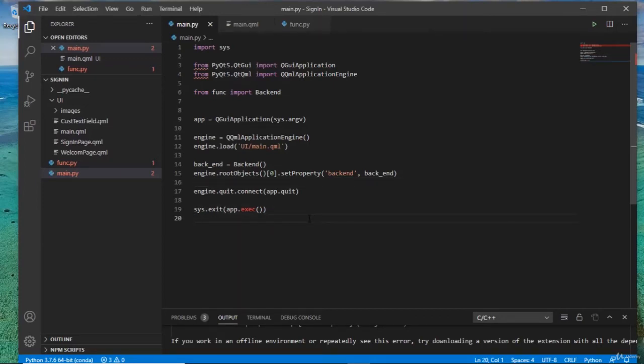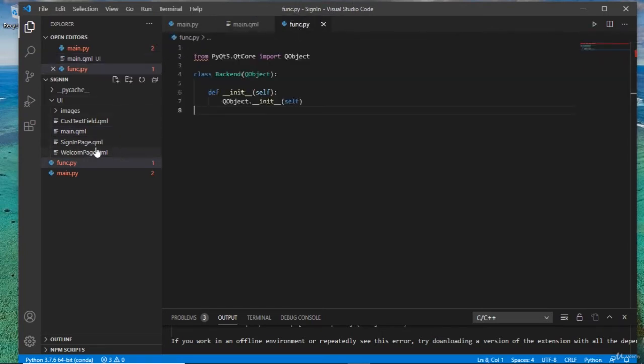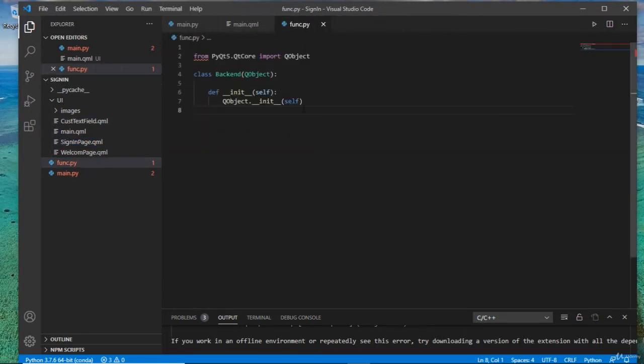In this lesson, we're gonna create the authenticate method or slot. So we're gonna create a method so that in your sign-in page, when the user clicks the sign-in button, we're supposed to authenticate. So we're gonna create that function.